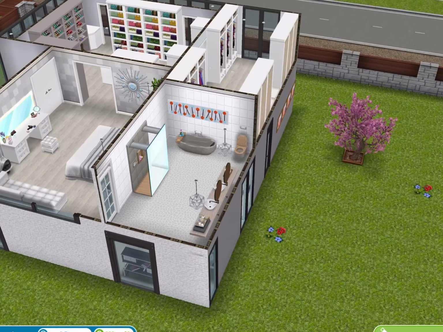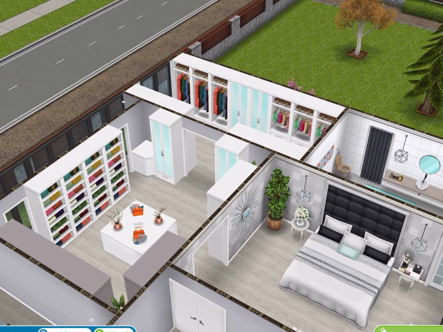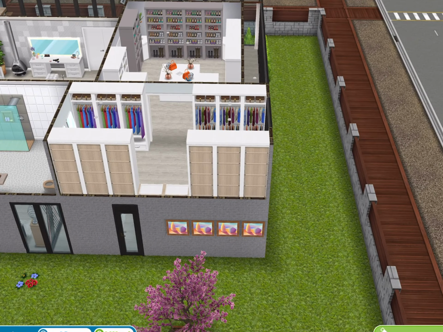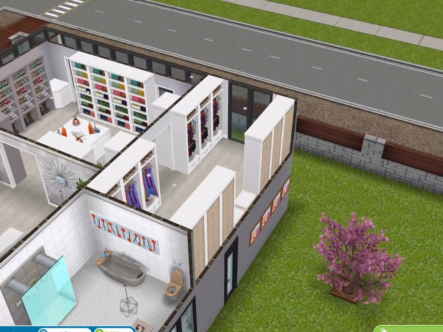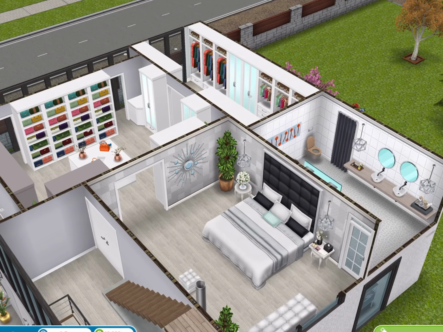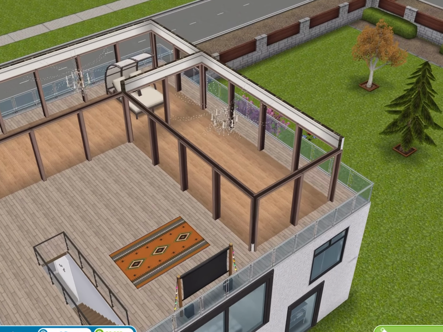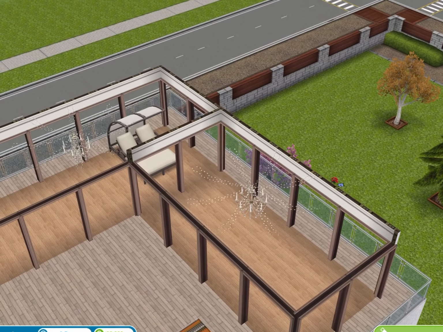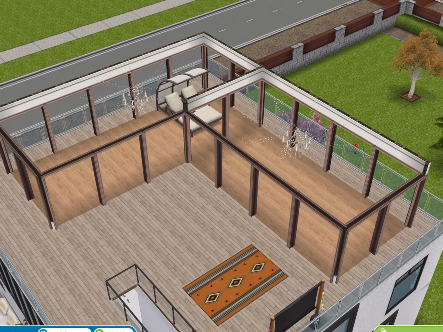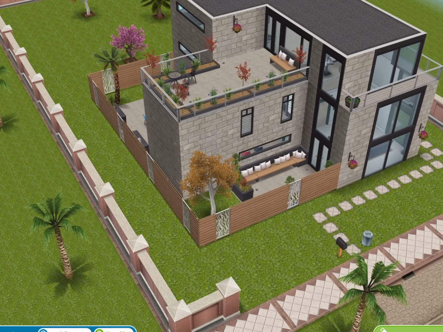This layout I don't like, but that's my personal opinion. It's not my favorite. So, I mean, the house has potential. Well, no, it doesn't. I am talking out of my ass. This house just does not have potential. And then they have that lounge chair, which I believe was available in an online pack.